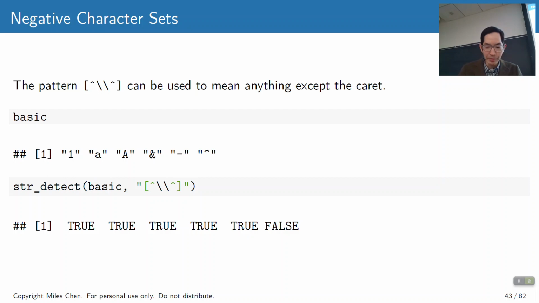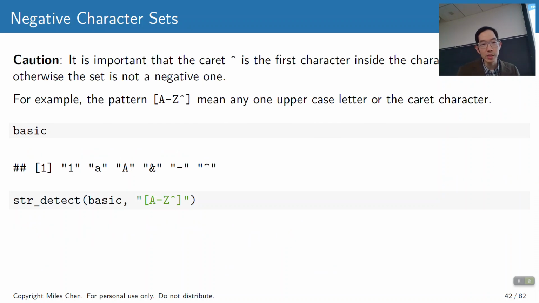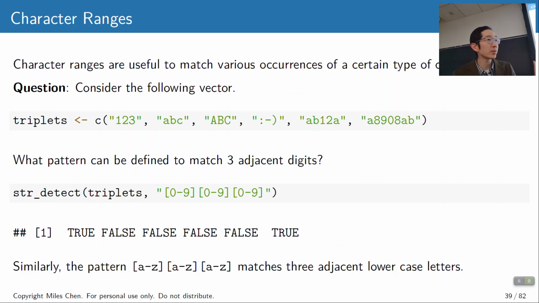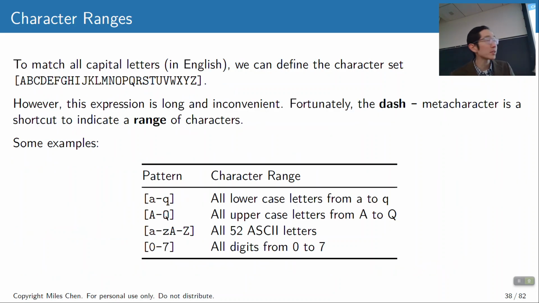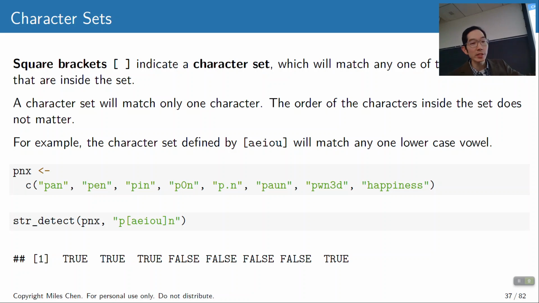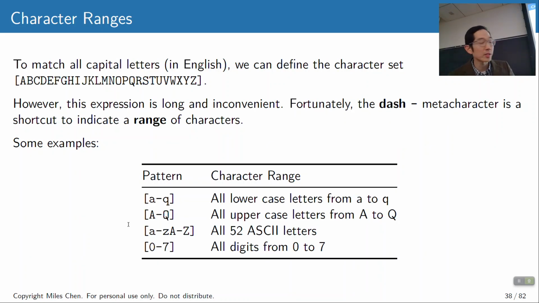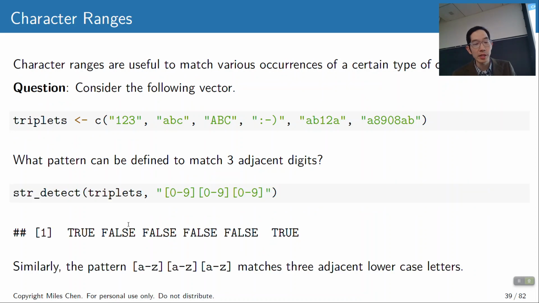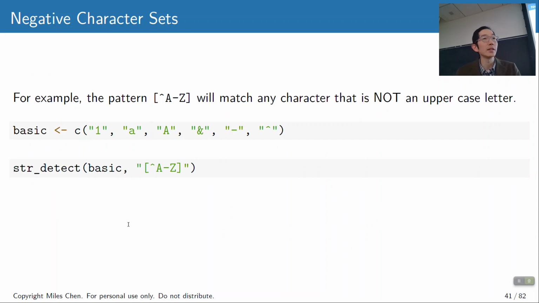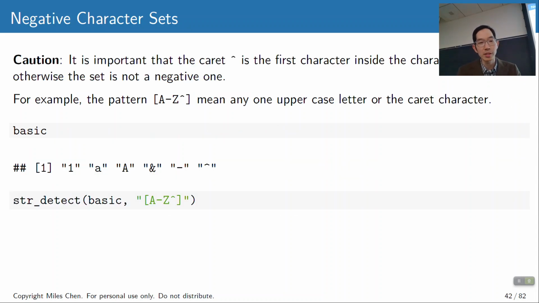On Wednesday, we started introducing meta-characters, and so far we've only introduced a few. We've introduced the dot, which is a wildcard and stands for any character. And then we introduced the square brackets as a way to define ranges or character sets. You can type in whatever characters you want inside the square brackets, or set a range of values. And then we also said there are negative character sets, so basically any character except these characters. And we left off there.